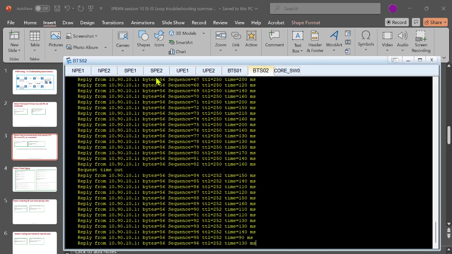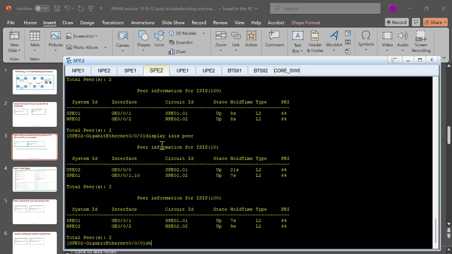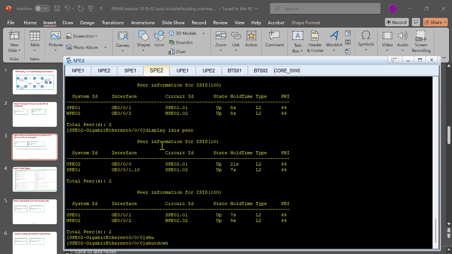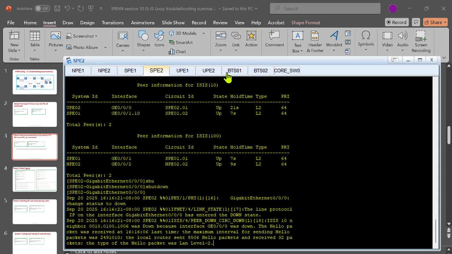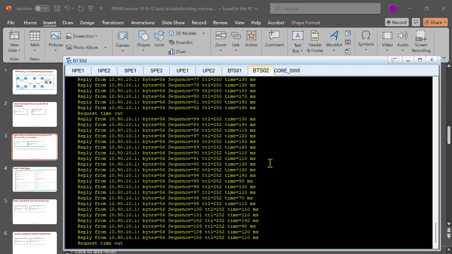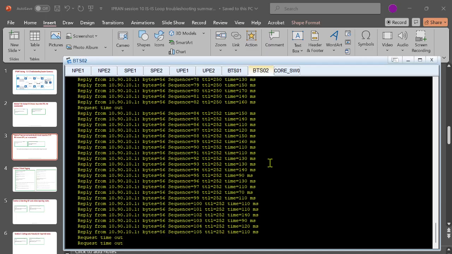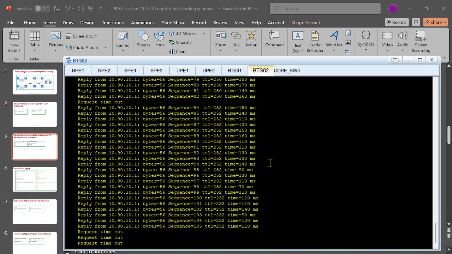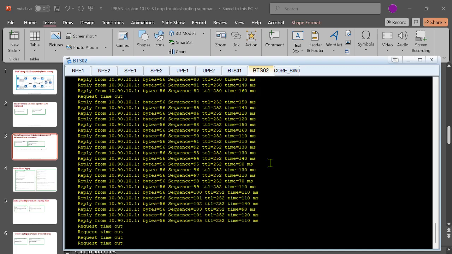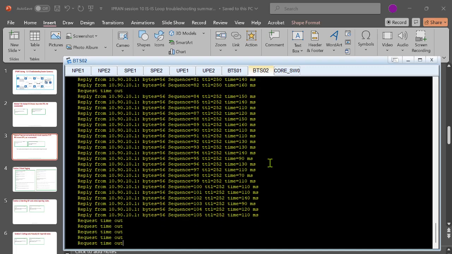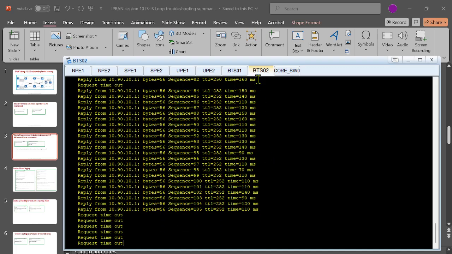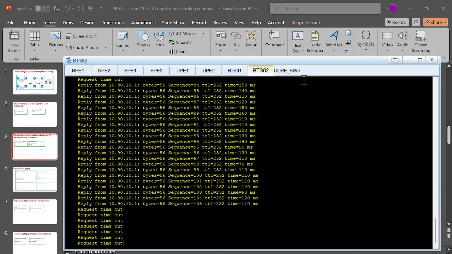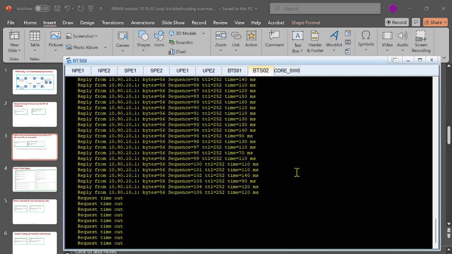So what I need to do is I will go ahead and shut down the link again. So when I shut down this link, you see that again we are having packet drops in the network because we've triggered some change in the network. So there is packet loss that is experienced when you try to reach the core or the controllers, the BSC, the RNC from the BTS.